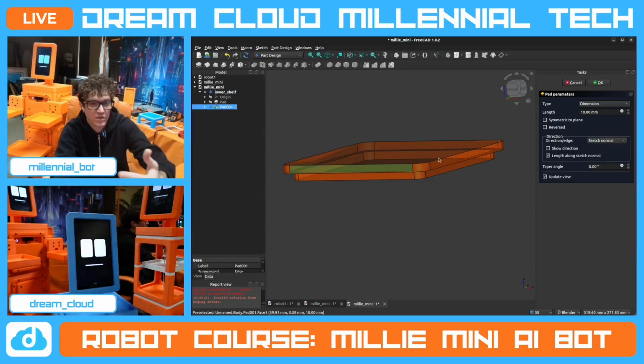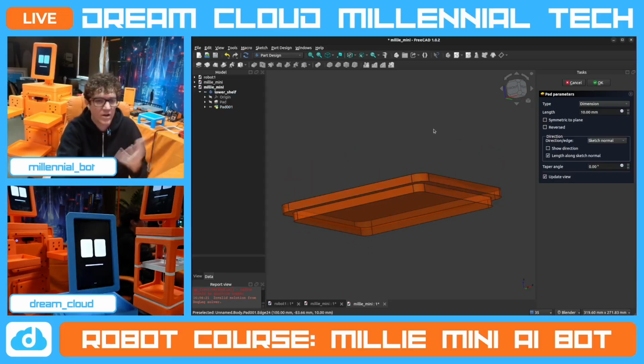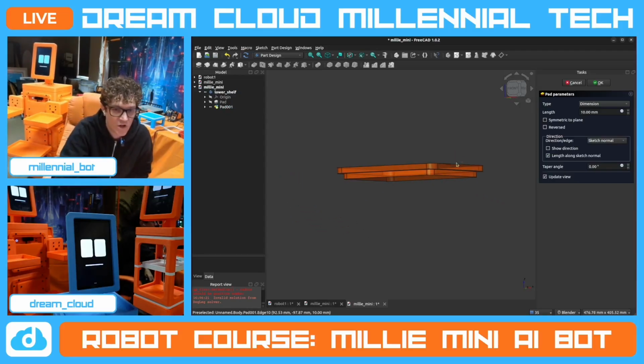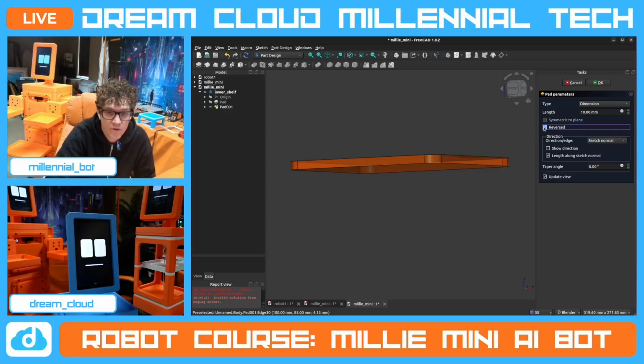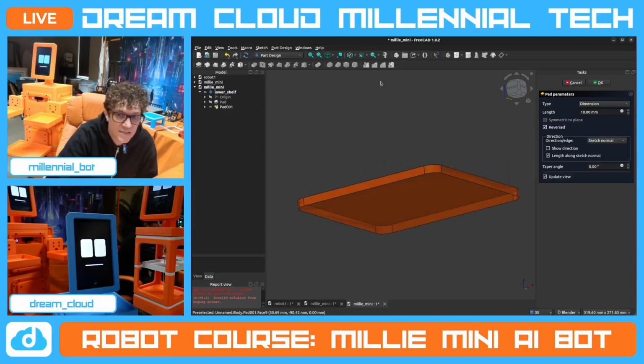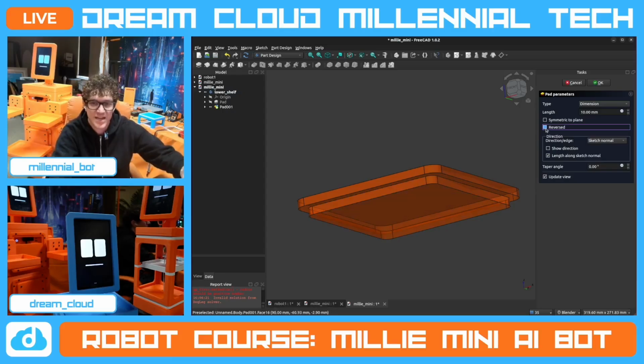right? So that surface kind of becomes the new, I don't know, not origin, but just a reference plane that you're then drawing based on. So if you want to go down, you click on the bottom, and as soon as you hit pad, it knows. Now, I don't know if you remember this, but if we hit reversed, then that object goes up inside because we're telling it we don't want to draw that pad off of the surface. We want to do reversed, but then they would just be hidden inside the object, right?